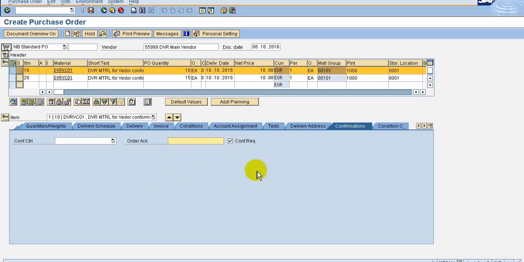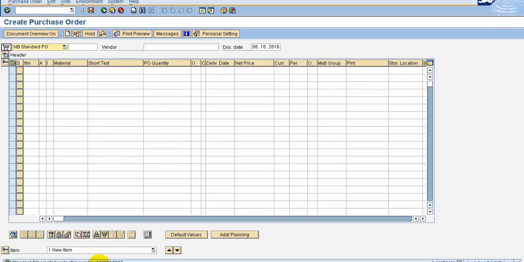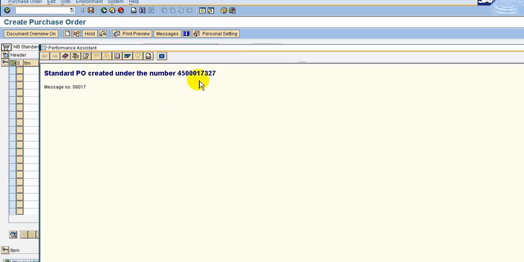So first you have to save the purchase order. When you save the purchase order, it is going to completely grey out. Let's see how we can do it. I am saving it. Now the purchase order number is there. You can see this number here, 17327.